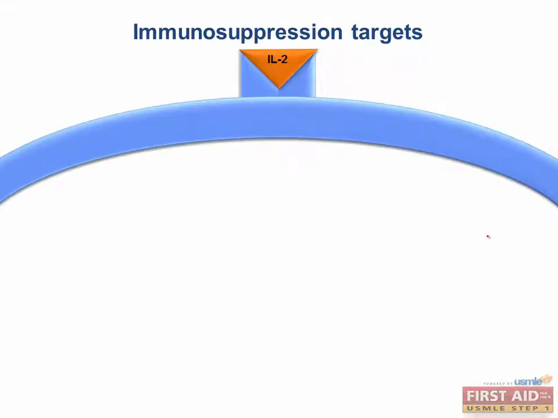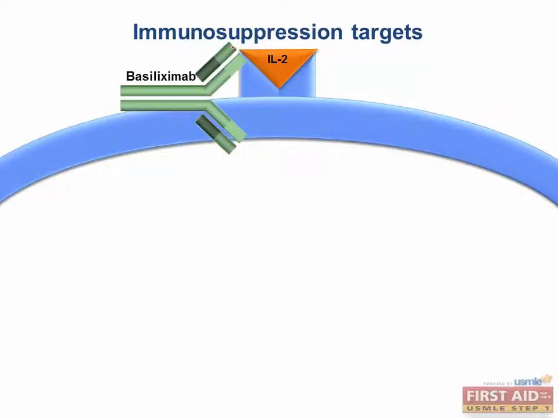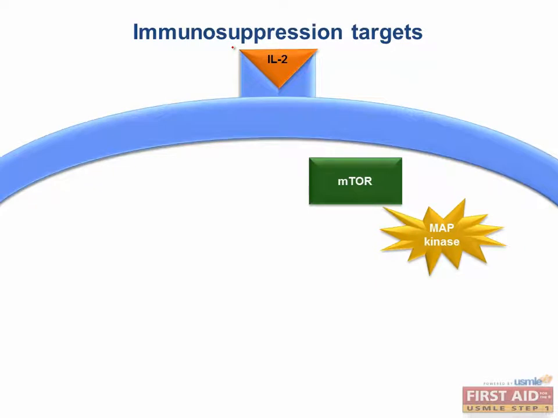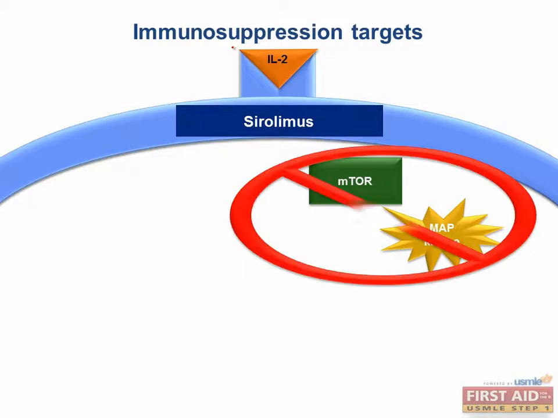So here's a nice review or summary slide of what we just talked about. I'll show things here, and you're going to tell me what inhibits them. So first of all, what directly inhibits the interleukin-2 receptor? It's that monoclonal antibody basiliximab, right? What about the MAP kinase cascade? What do we say inhibits that? Sirolimus. And do the kidneys survive? Yes. So no effect on the kidneys.